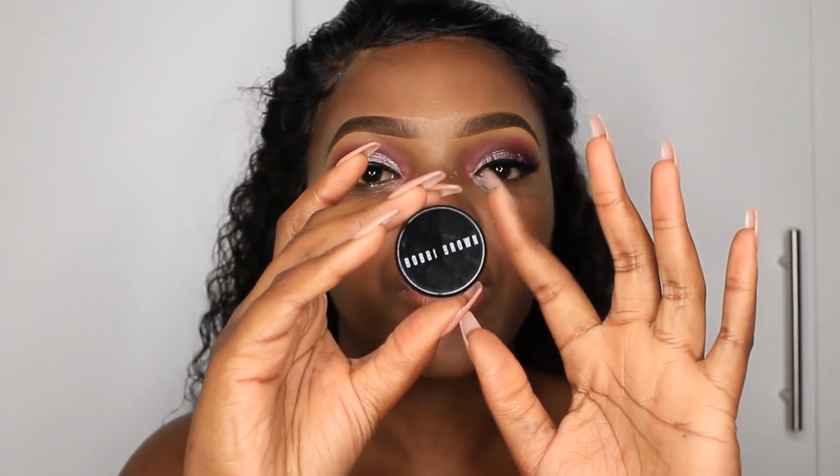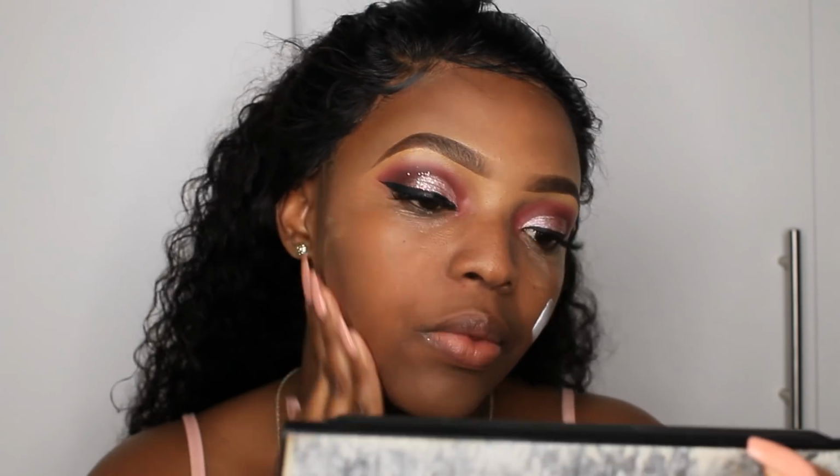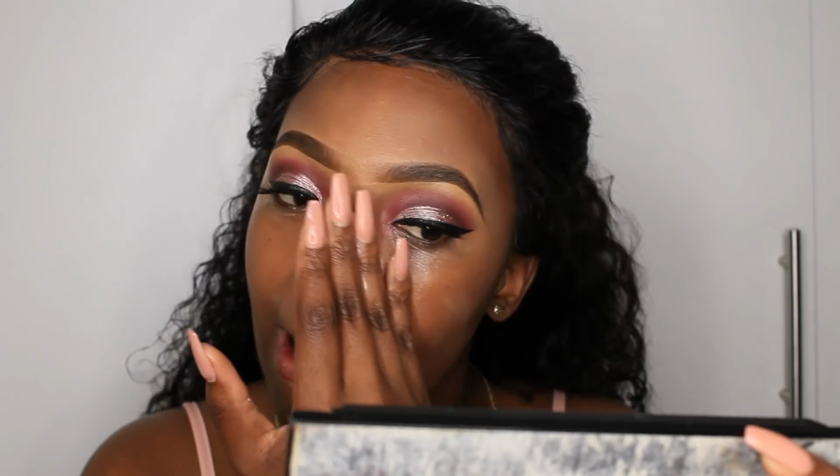The next thing I'm going to do is use this Bobbi Brown Hydrating Face Cream as a moisturizer. I usually wear moisturizer under my primer, and this is the one that I'm using today since I'm using the eye cream. And yeah, it's been so great. I've been using it for the past 2 days and my makeup has just been looking so flawless. I think these are testers though, because I got it in a press pack when I was running a Bobbi Brown competition, and I don't think they come this small, but yeah, I'm really enjoying them.